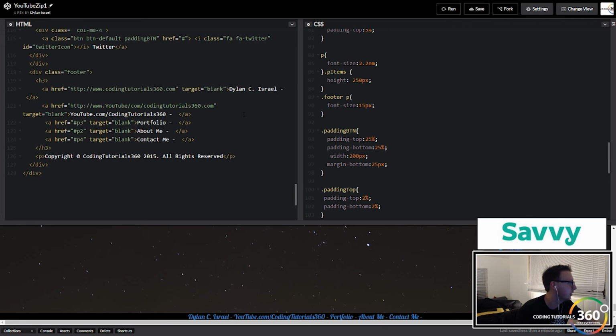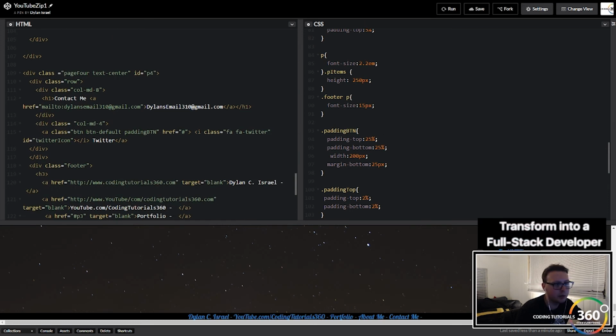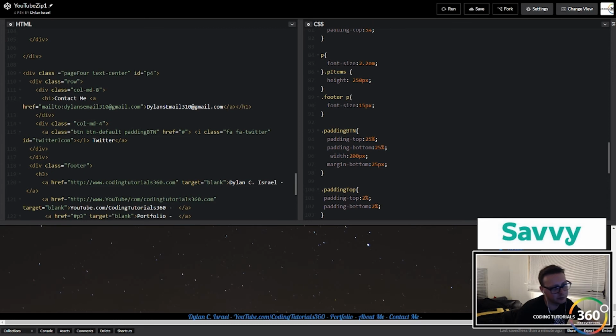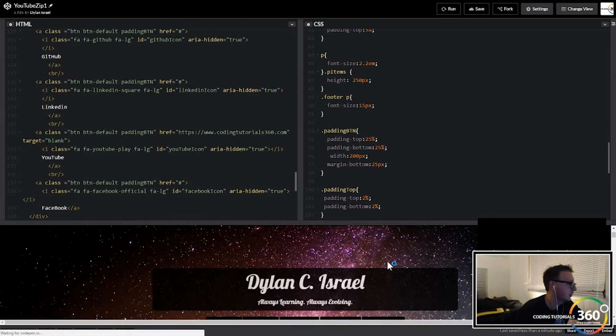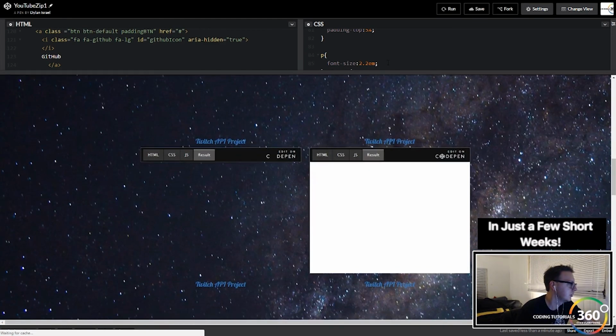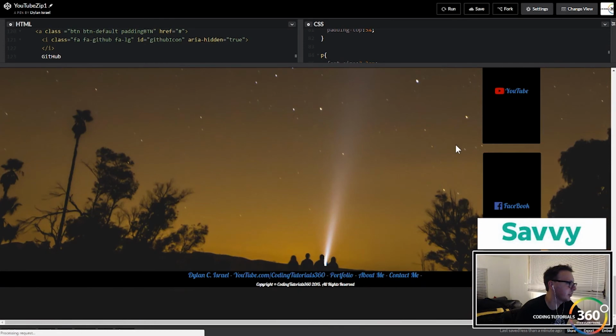Let's go ahead and look at our code here. We're going to break it down piece by piece. While we're at it, I'm actually going to go ahead and copy and paste in the additional ones from before. These, you're going to do the same exact way, except now you're just going to repeat it. So let's go ahead and save that and run it. Okay, so all our buttons are being affected like that.